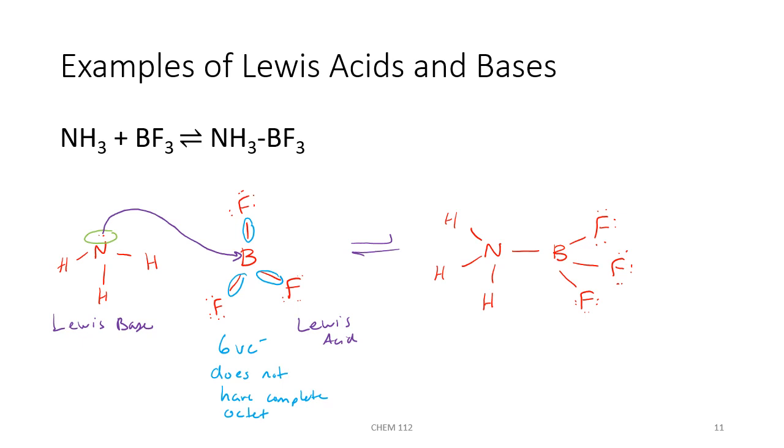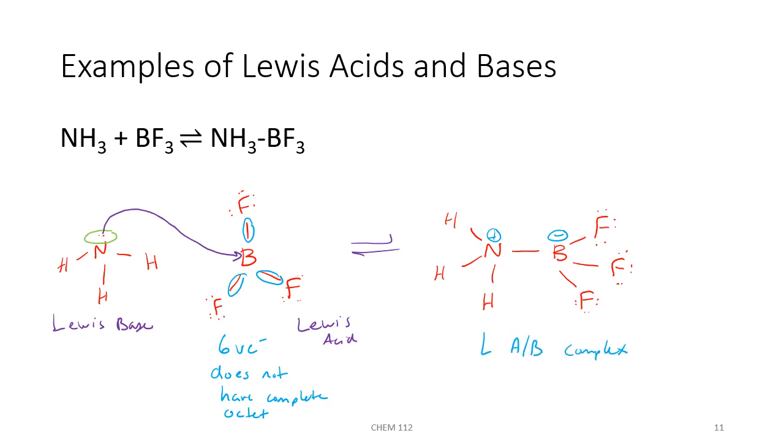We had 2 neutral species that reacted together, and now we've created some formal charges. Our nitrogen has 4 electrons around it, and it typically likes to have 5 around it, so we have a +1 formal charge on our nitrogen. And our boron is a group 3A element, which typically has 3 electrons around it, and now it has 4, so the boron has a formal charge of -1.